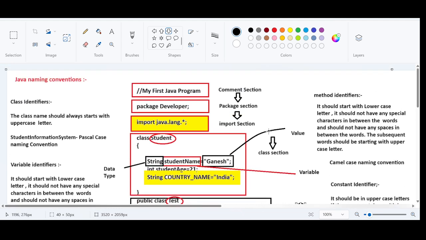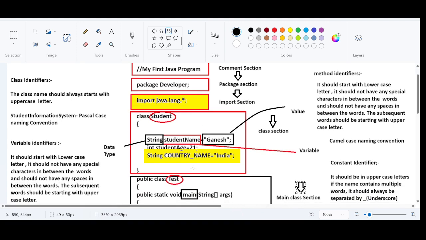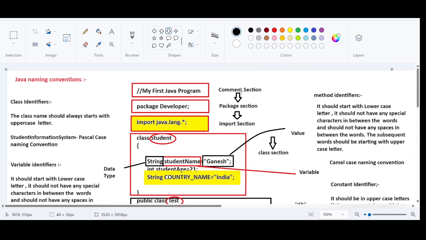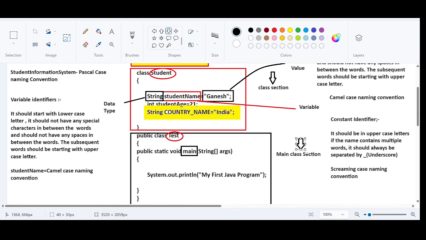This hierarchy is not for enterprise applications, but for simple programming, simple applications like addition of two numbers. When you are designing applications within your system, this is the hierarchy that is highly recommended to be followed: comment section, package section, import section, class section, and the main class section.